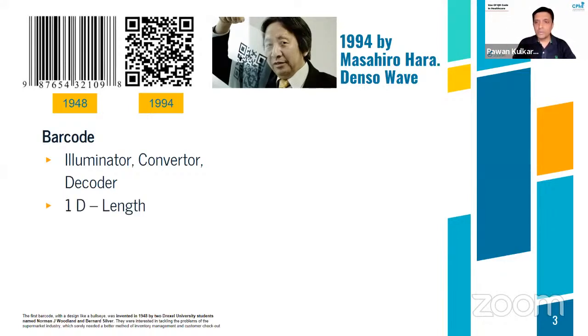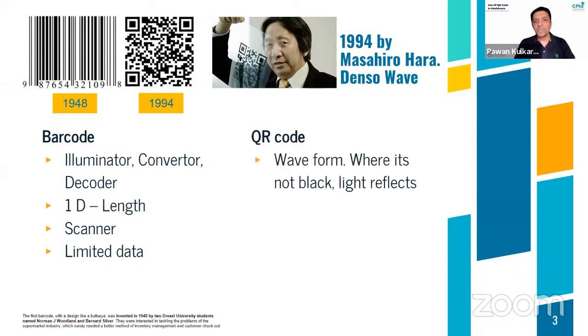This is 1D, so it is single dimensional and it goes by the length. It is captured by only the length. It has a limitation with the scanner and a limitation with the data of almost 12 sets of information which is stored. This has been a practice, and it used to be stuck on vehicles or anything, just to scan and understand when it was manufactured and all, certain limited data. But when it went much beyond, when the internet boom started and all, the QR code was a new thing which Denso Wave came up with.